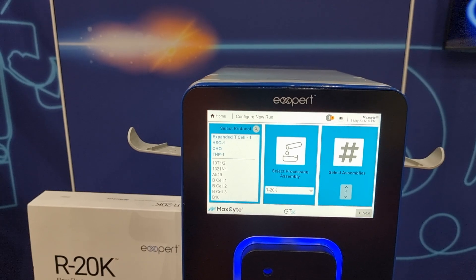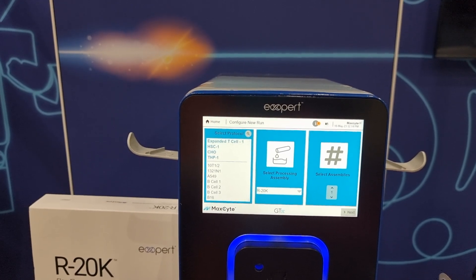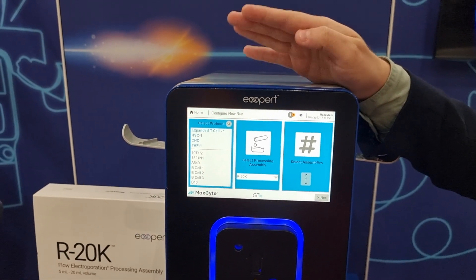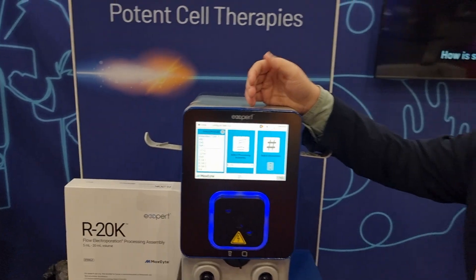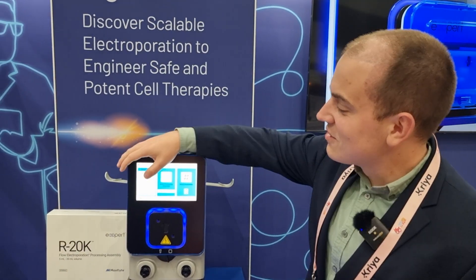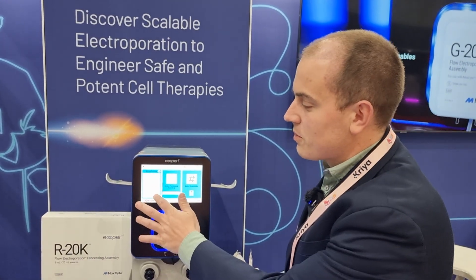Can I ask - in terms of the different things you can do, can you add your own protocols, or is it pre-programmed? So all of the electroporation programs are pre-programmed. However, for anyone who ever needs a new program, we work with them to develop custom protocols all the time so we can meet your exact needs. On this instrument, we actually have some custom protocols loaded - some custom B cell protocols - because there's always new science happening and always new needs. So we try to be as flexible as possible to make sure that whatever our customers are doing, we can accommodate.